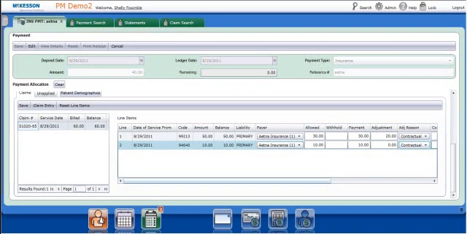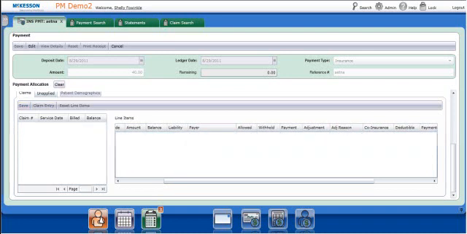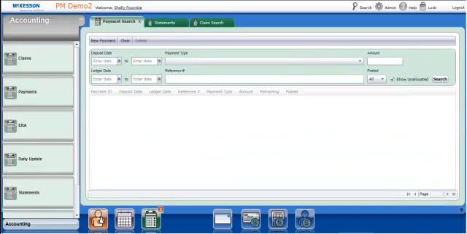Now if we wanted to, instead of adjusting off the $20, maybe the insurance took it towards co-insurance. So let's delete the 20. We come over to co-insurance and we type in the $20, and that will make $20 to patient responsibility once we close this claim. But do notice at the top of the screen, remaining says 0, which means there are no further dollars to post. We come back down at the bottom and we click on Save, and that saves the payment we've just applied, and then we can click Cancel to go back to our payment search.